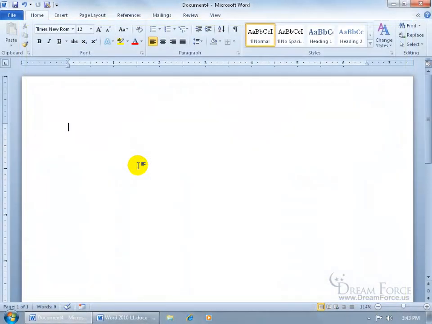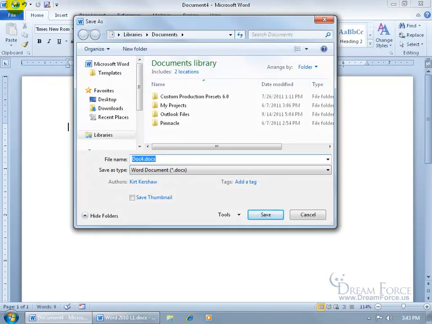Now, when you're working on your document and you put a lot of time into it, you want to make sure you save your work, and we'll go over how to save your document. But in short, on the Quick Access Toolbar, you've got the Save button. Click on it. It'll want to save it. And if this is the first time that you're saving your document, it'll ask you 2 questions. Where do you want to save it? And what name do you want to give this document?